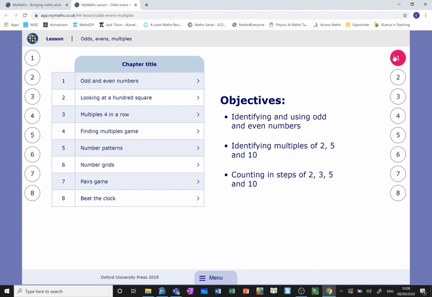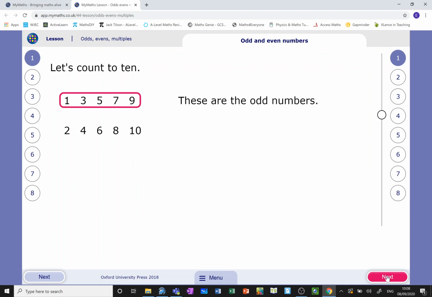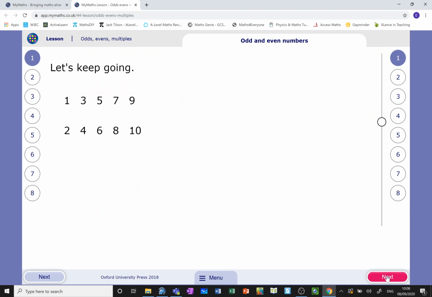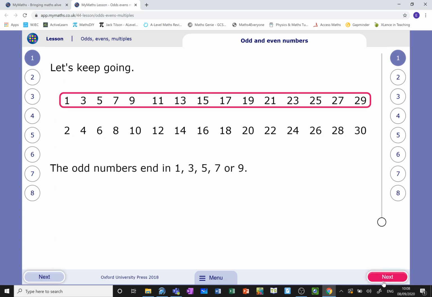On the right hand side, you'll see the numbers 1 to 8. Now, if you just slowly click these, so you can click number 1, down the bottom right, then you'll see the word next. And what will basically happen is this interactive teaching, and someone will walk you through what's going to be included within the homework. So they're first of all talking through the odds and evens, then going to slightly bigger numbers, and then just showing you that obviously 27, 29, they're odds as well because they end in 7, 9, along with 1, 3 and 5.